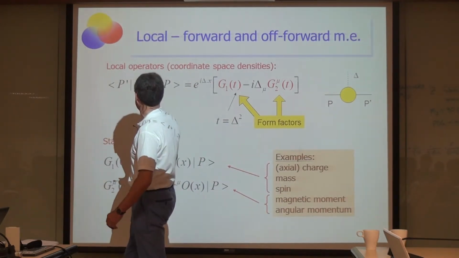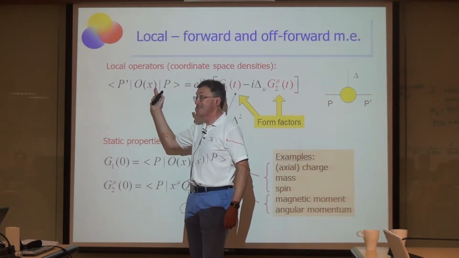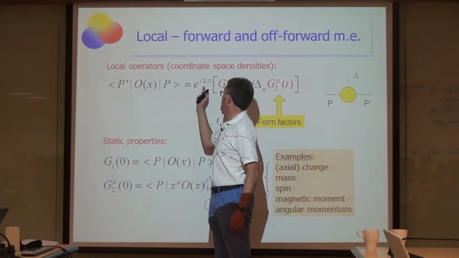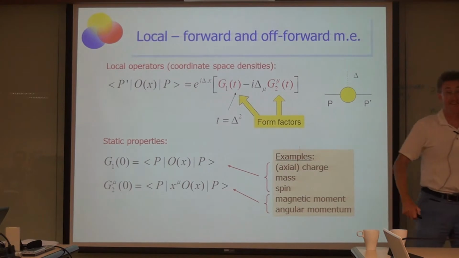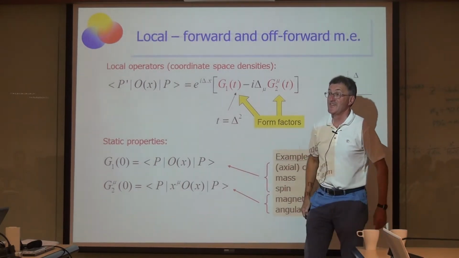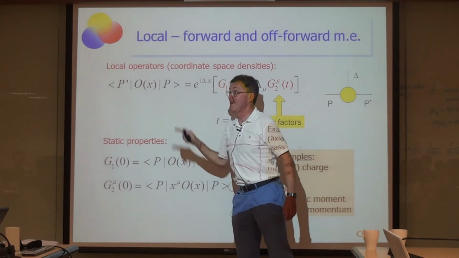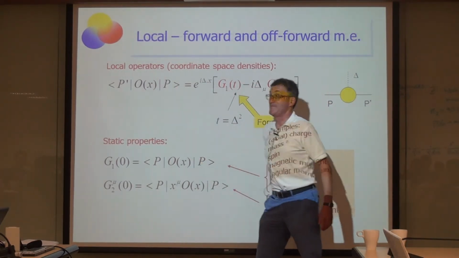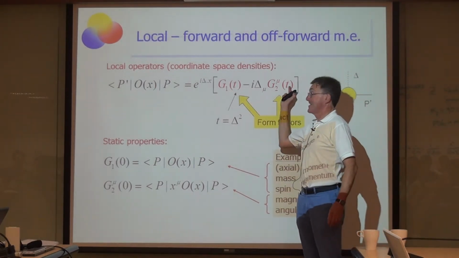So often we know lots of things about this, and in particular this behavior, and if it doesn't have Lorentz or Dirac or whatever indices, essentially you say, not much can happen. The translation invariance tells you that this thing between momentum eigenstates must be of the form e to the i delta x, where delta is the momentum difference, and then there can be only functions that depend on t, where t is delta squared. The x dependence we have from translation invariance, and then the only invariant that you can make here is delta squared, so the momentum transfer squared. And that's what these functions can depend on.